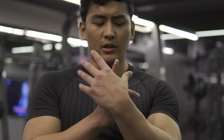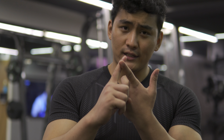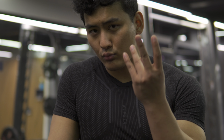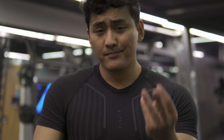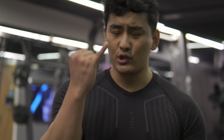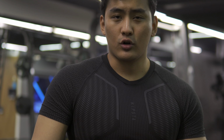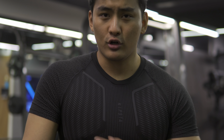Workouts kiya starting mein close grip bench press, followed by dumbbell skull crusher, and then underhand single hand wala push down for the triceps. And then we started with spider curls for the biceps, then the traditional alternating dumbbell curls, and then finish with hammer curls. So yeah, six workouts for the arms, three for the triceps, three for the biceps. That's more than enough.